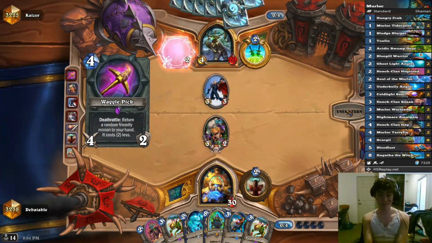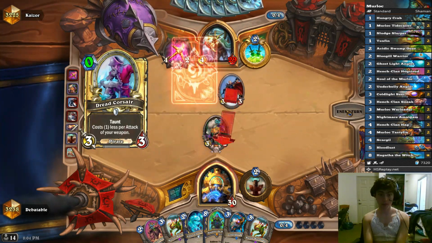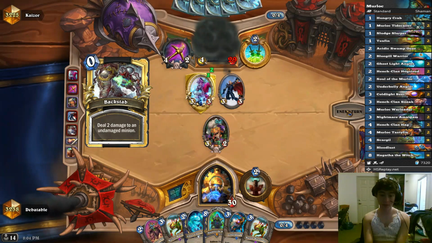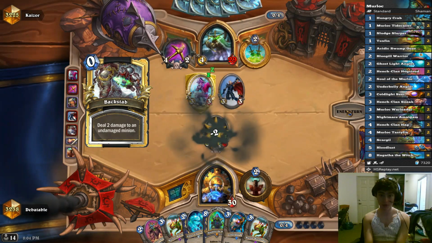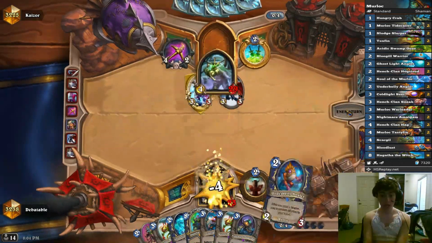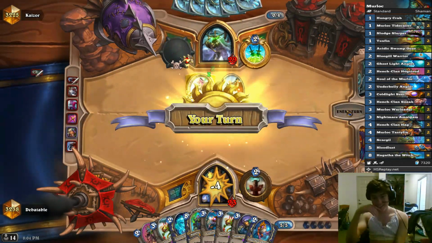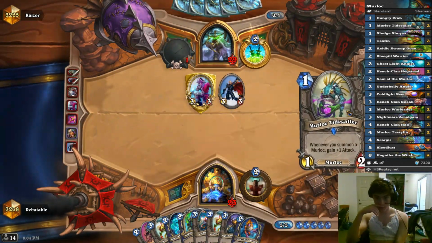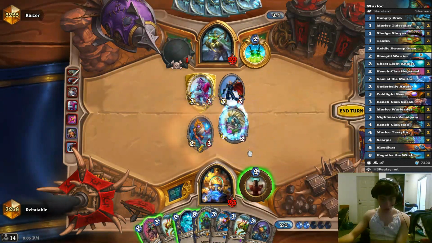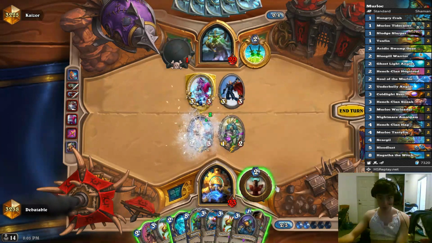There's some okay removal with the Tox Fin, which can actually combo pretty well with the Bluegill Warrior, which is why I went run 1, but I'll get to that a little bit later when I talk about changes. It's just got pretty much everything you could ever need in a deck. It has early game potential, it has late game potential, it has mid game potential. It's got some removal with the poisonous. It's got a lot of options.